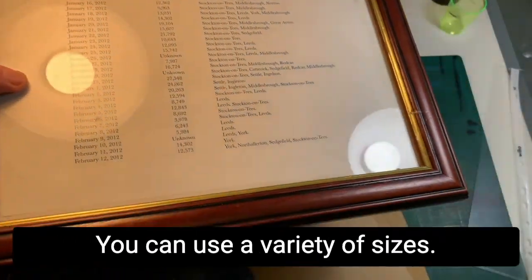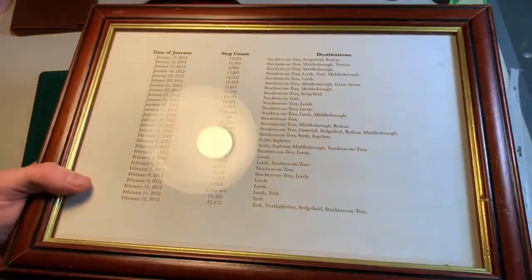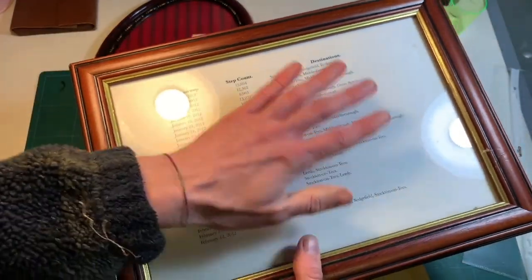Again, this is another glass one though, but this is quite a big piece, so you could put the paper underneath, then put your object, and then put the glass on top. But I just wanted to show you that this is possible too.